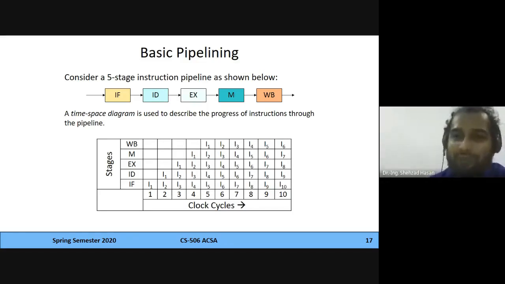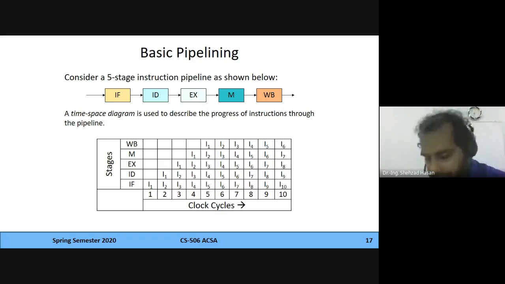Okay, I'll give you some assignments to do because I am not going to discuss the basics right now. I'm not going to go into detail of the basics. I'm going to discuss the basics, but not in much detail. Okay, so let's start. When you're doing an operation one at a time, this is possible, but it gets a little time consuming. And if you want to improve the performance, what you do is you pipeline that process.